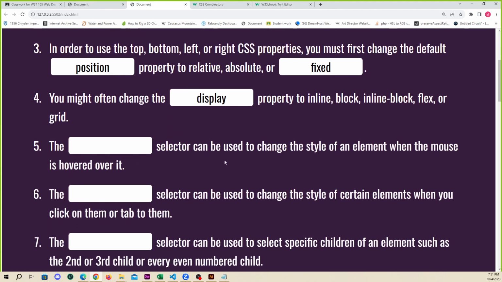Number 5, the what selector can be used to change the style of an element when the mouse is hovered over it? That one's easy. So what do you add to change the style of something when you hover over it? I just tried it with the SVG, it didn't work, but it works in HTML.